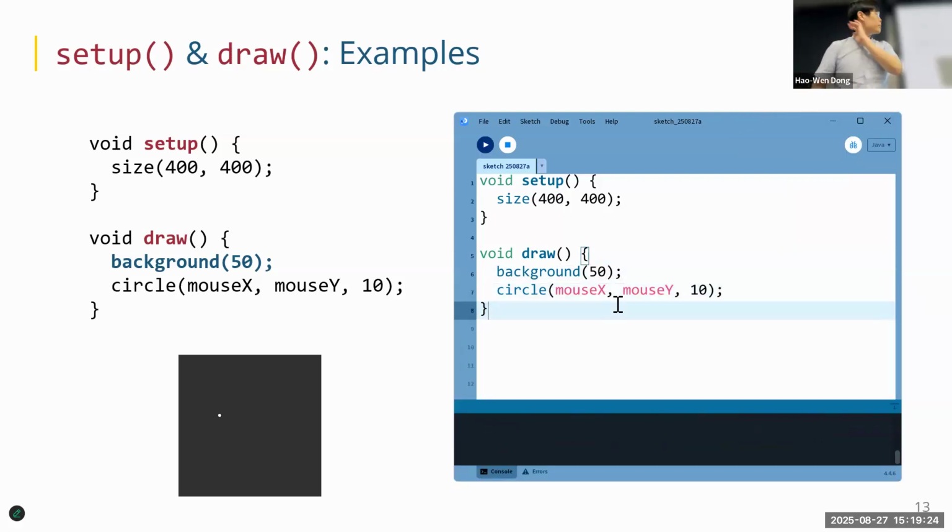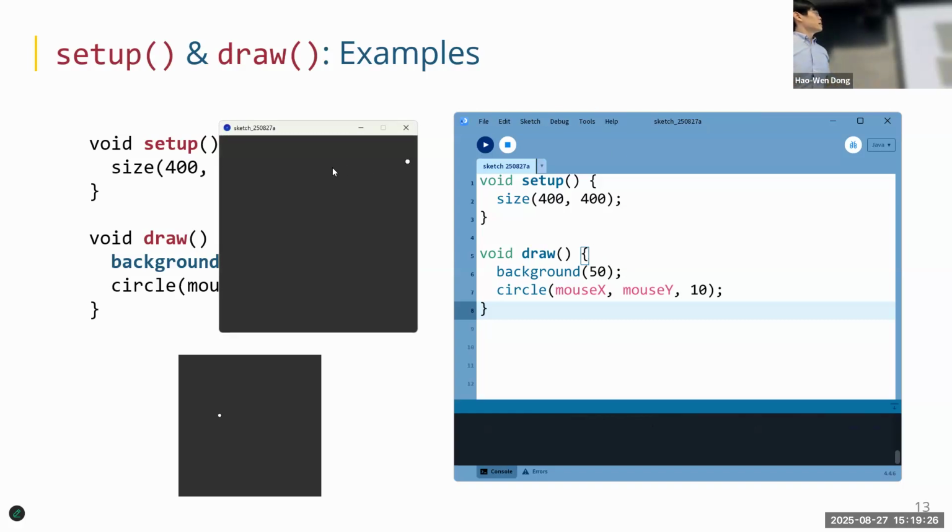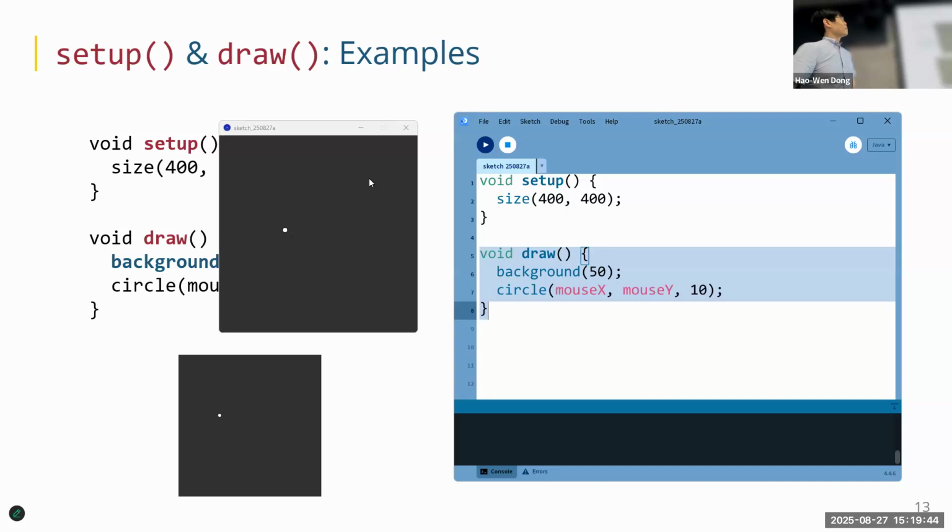So now if we hit Control R, you get this. Basically, what we are doing is that we set up this canvas 400 by 400, and then that's it. The setup will only be executed once. And for this draw function, it will keep doing it again and again. And that's why you see whenever I move to another position, now my cursor is here. It will set the background as 50, so you see the grayish.